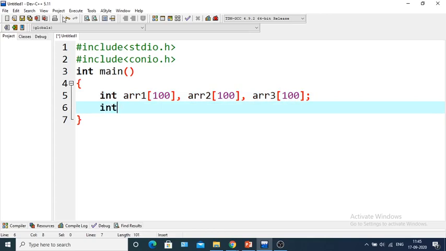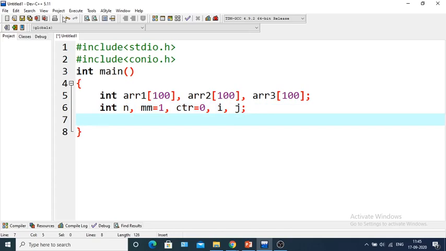Next we will take a few variables like n, and mm, which is easier to understand, initialized as 1, and ctr, another variable initialized as 0. For iteration we need more variables like int i and j.